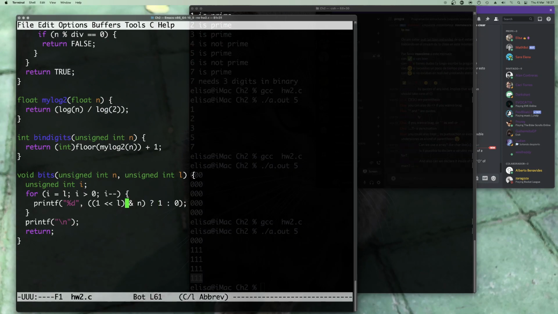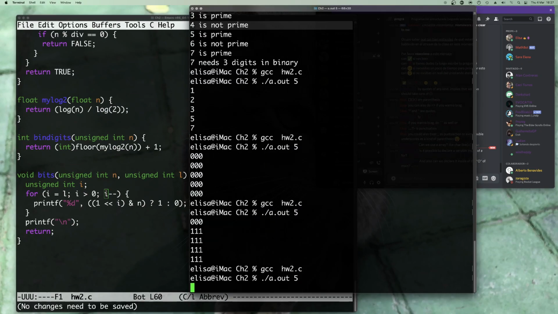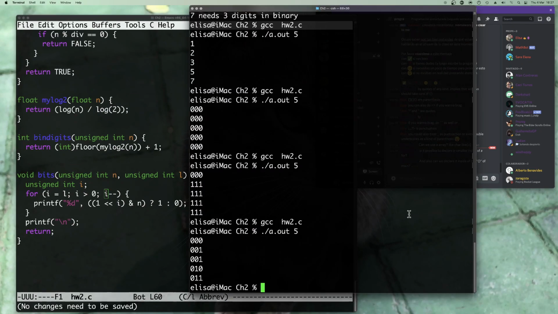If I got a 0, it means that the Lth bit of N wasn't on. No, it's not Lth, it's I, because L is where we start and I is the one we actually want. Okay, this looks pretty good, except that now it's always off by 1. It's 1 smaller than the number I wanted.